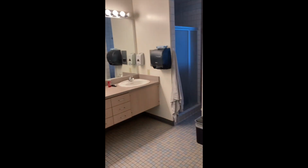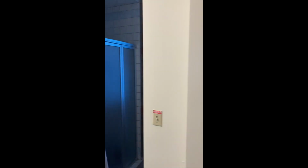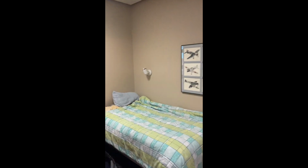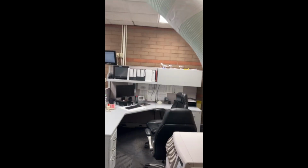So here's a typical bedroom. This is the bedroom downstairs. There's 2 bedrooms downstairs. And then there is a bunch of bedrooms upstairs. So this one has an adjoining restroom. But like I said, there's only 1 guy here at a time. And as you guys know, we stay here and we work 24-hour plus shifts. So, kind of keep your bed. I'm working overtime here, so I brought my little travel bag. I'm gonna keep on continuing through the station.